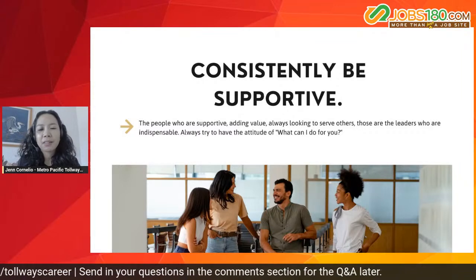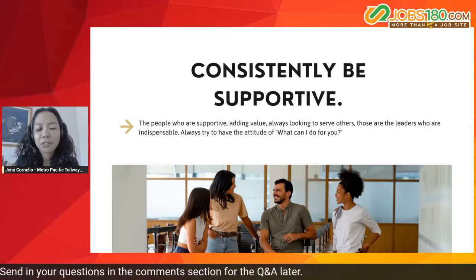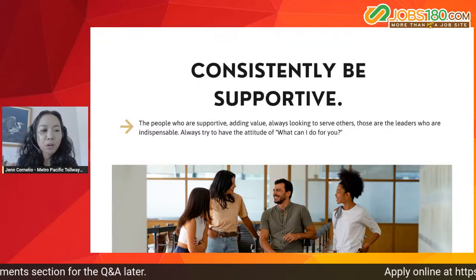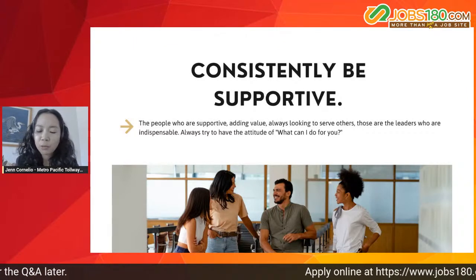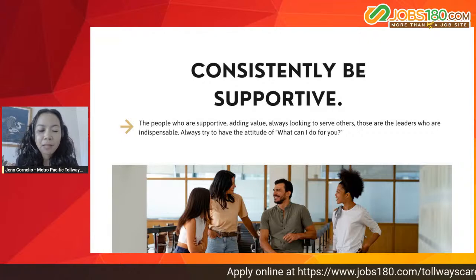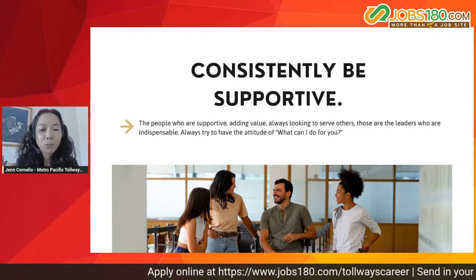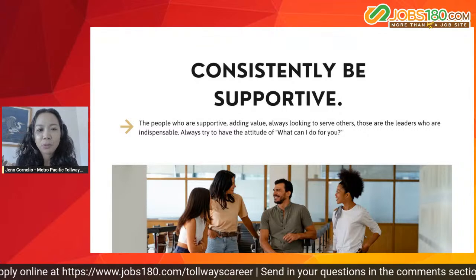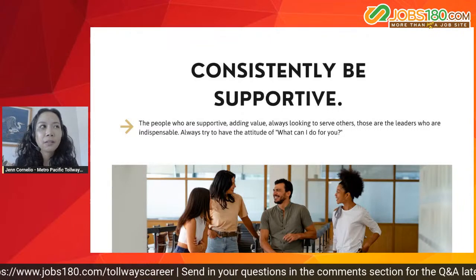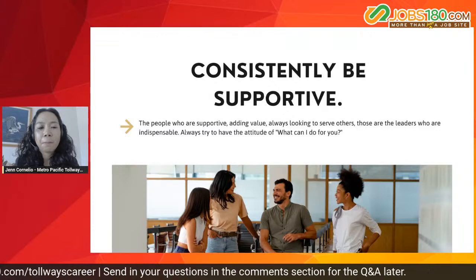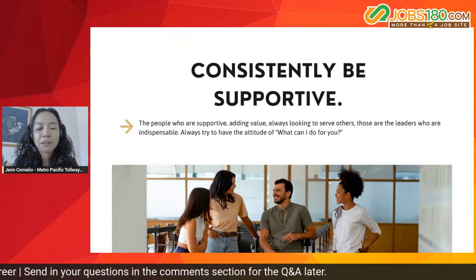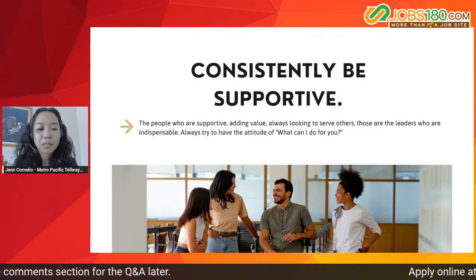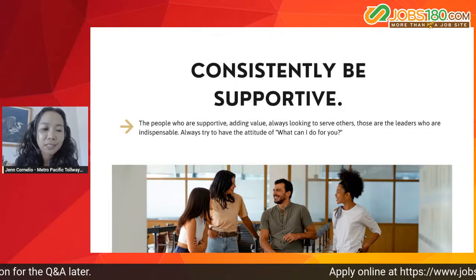Sometimes they will term it as malasakit, very helpful, very supportive. The ones who like to volunteer, who will actually go the extra mile. So these are classified as being supportive. If you are able to develop or have this reflection of who you really are, then people will always want to include you in their team.